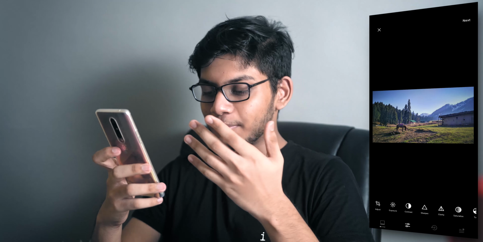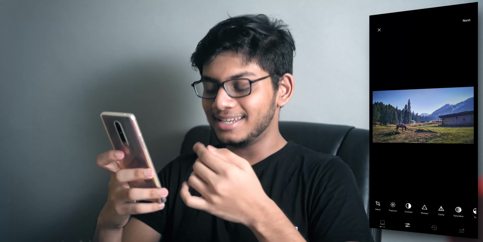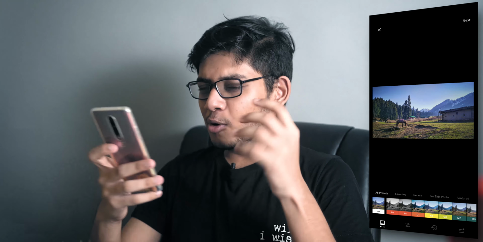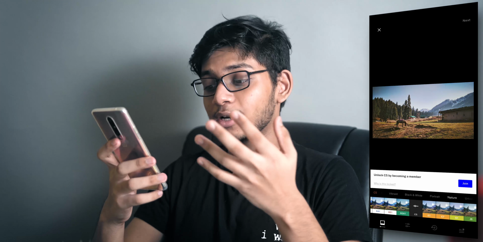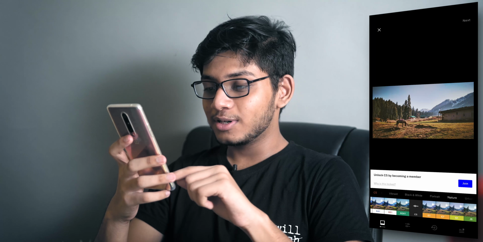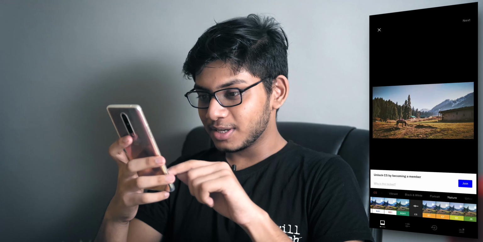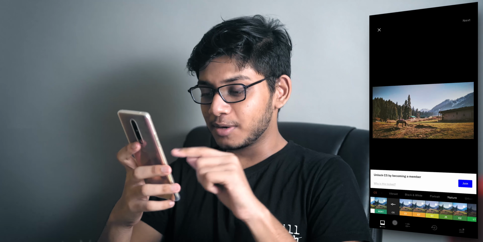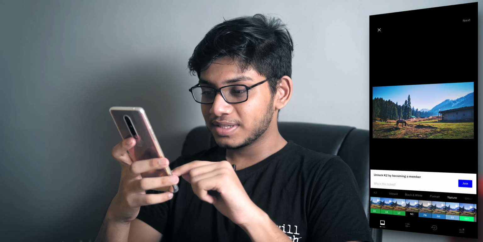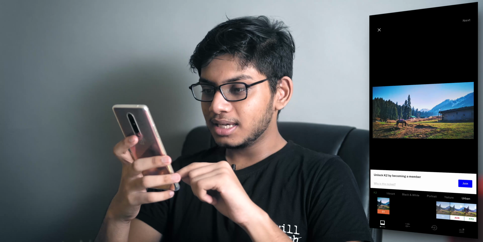All right, the next thing that I'm going to do is obviously add a filter on it from this amazing collection of VSCO. And you know, VSCO has a lot of different filters that you can choose from, and most of them are paid, but the free versions are also pretty good. I remember there being more filters back in the day when I used to actually use it. Now that I look at it, C5 looks really good, but it's locked because you need the subscription for that. Sucks.